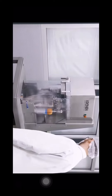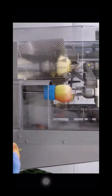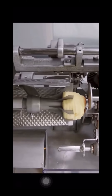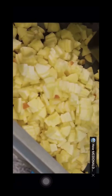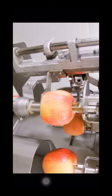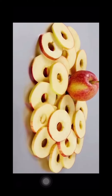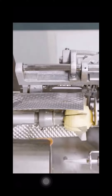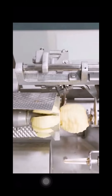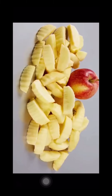Now we've jumped forward to the apple skinner — this one's really miraculous. Look how fast it moves: it's an apple every five seconds. It slices the apples. If you ever wonder how McDonald's gets them in those little bags, it's going to be a machine like this. Takes out the nasty core no one wants, slices them, and sends it on to the next apple. Of course, this can be used for many different types of fruits — apples are one of the most popular.